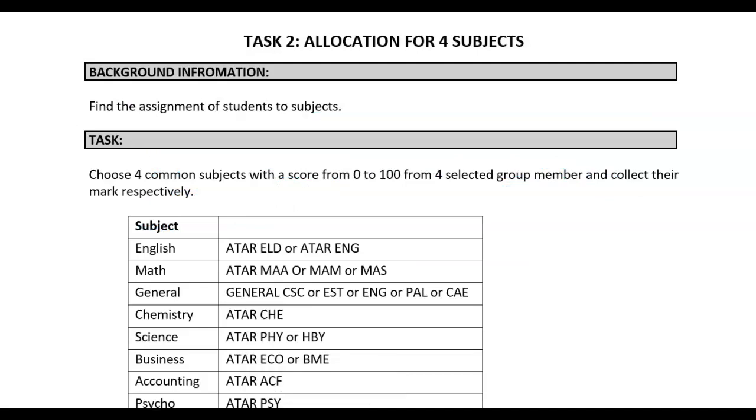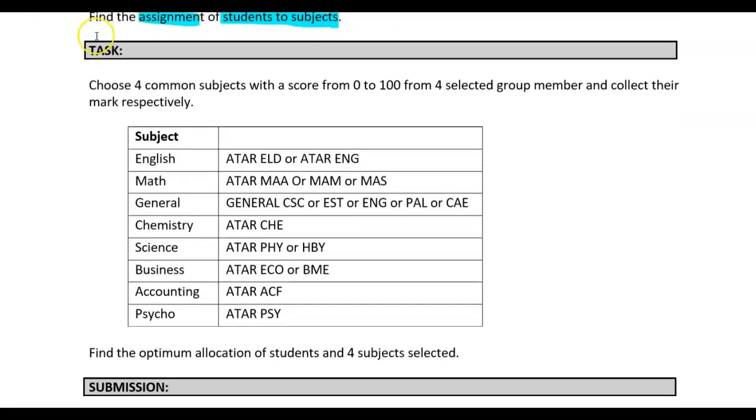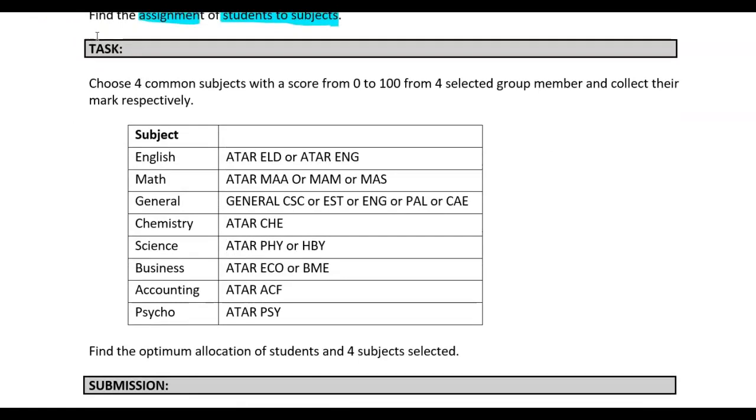Now for task 2, it is about the allocation for 4 subjects, right? For the 4 subjects here, you have to assign them to the students accordingly. Let's look at the details here. From the subjects listed below, choose 4 common subjects, and the score is between 0 and 100.